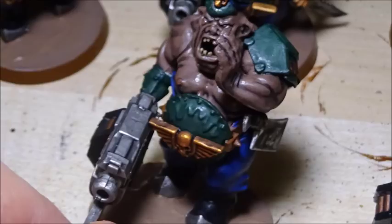So if you run 3 mortar teams, you now pay 36 more points over the army, which means you are spending more than the price of getting a whole extra heavy weapon team to field the same dudes you were fielding. That is a nerf. I feel like I get why Games Workshop are doing this. Mortars are the obvious choice, and mortars are fantastic. Do not get me wrong, mortars were a little cheap, I will say that, but they weren't actually that good.